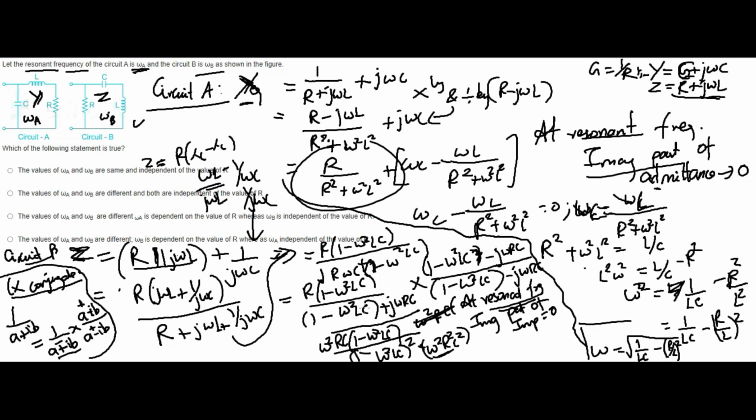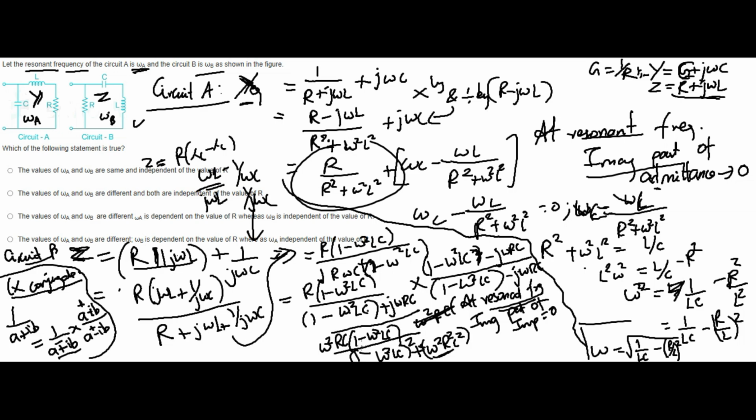How this value comes means you have to multiply the denominators. So this is a plus ib, this is a minus ib, so you can have a square minus b square, likewise it will come. In between the gap there is a plus available. So after substitution, in this part you will get the very simple term.